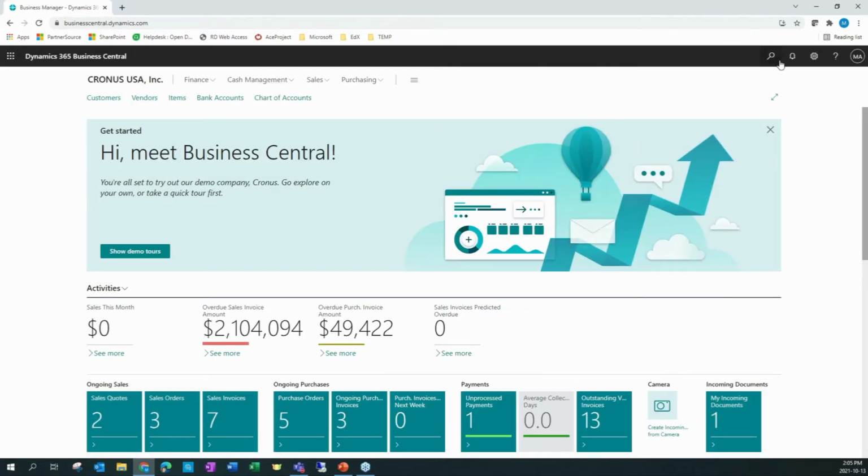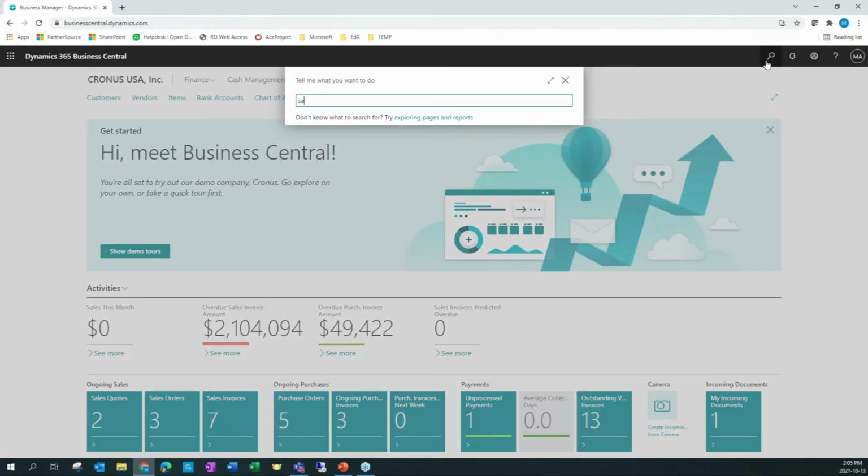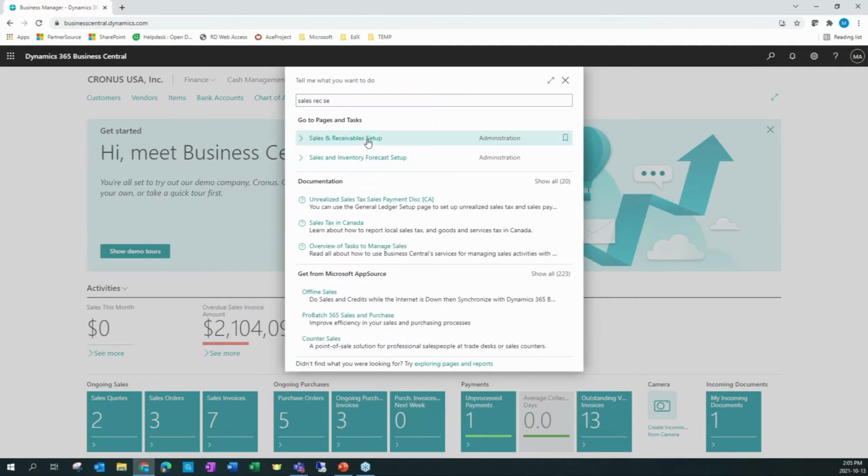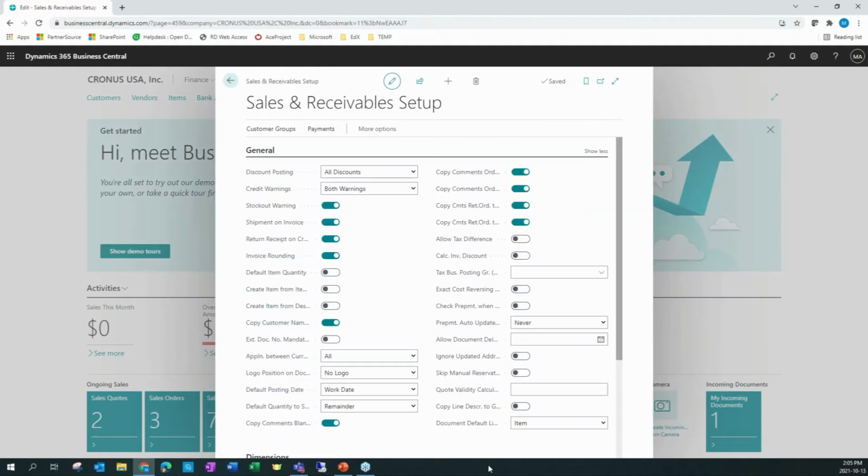Still on the finance side, to help with data entry, in the sales and receivables setup, and also in the purchase and payable setup, you can set document default line types. So right now, when you open a new document, the line type will default to GL account, which is most often not the type you want to use on these documents, as typically you would be using items. So you can select a default type to make sure that the lines will default to the type you want.